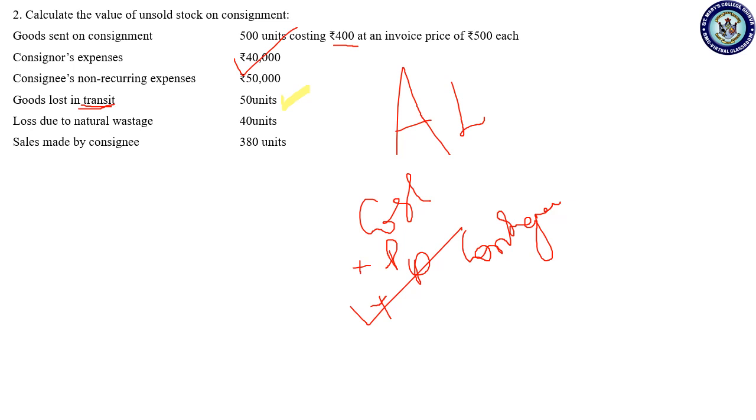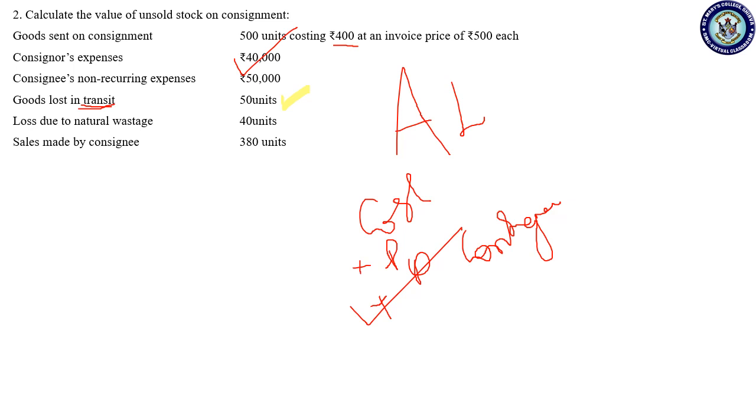So why would we make the consignee liable to pay the abnormal loss? For example, if I'm sending goods to you, and the goods are lost in the middle of the journey, in transit, you have not yet received the goods. Are you ready to pay the loss? No. Are you ready to bear the loss? No. Right? Because you didn't receive the goods. It is not your mistake. The abnormal loss has taken place in between, so you are not liable because you didn't receive the goods. Only when the goods have been received by the consignee, and then any abnormal loss occurs, then you have to take the proportionate non-recurring expense of the consignee.